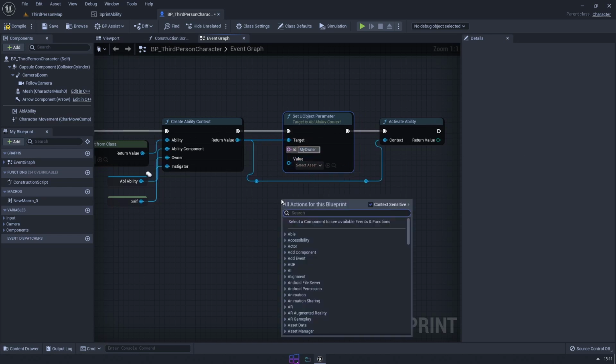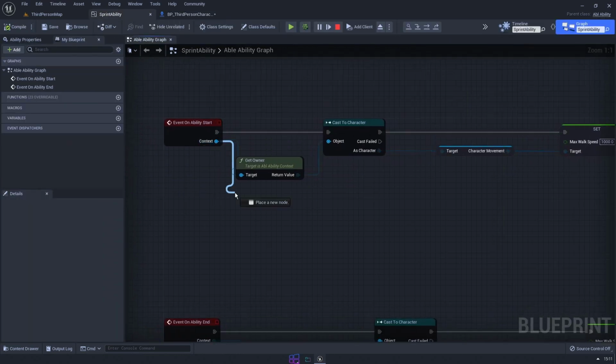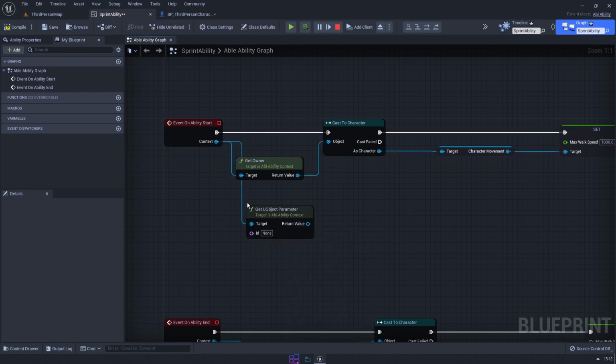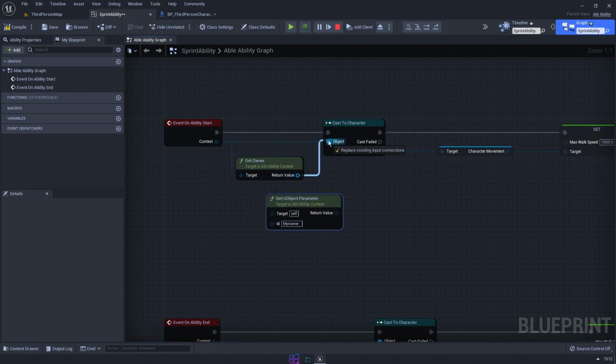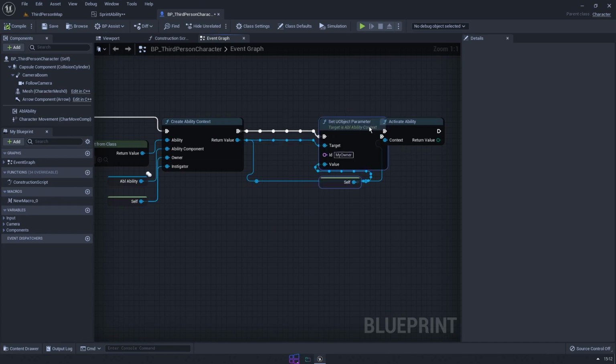Which obviously makes no sense whatsoever because we already have the owner value. But as an example, you could do this. So we could set our uObject parameter, my owner, and then inside the ability, instead of doing this, I could get parameter, and then I could get my owner, and it would be the same thing, right? Completely pointless in this case, but that's a way of passing in information that can be really handy.